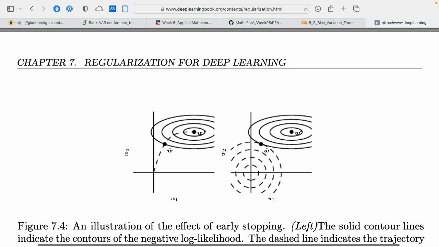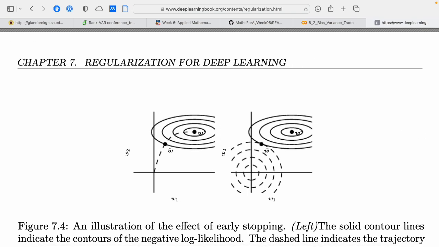The idea of early stopping is that you're minimising this cost function without a regularisation term, just trying to head towards this minimum. The cost landscape has lots of flat regions, as we've talked about. You're heading downhill using stochastic gradient descent; if you're using momentum, there's sort of a slow manifold that you're walking on. Early stopping says, instead of getting all the way down here, I'll just stop earlier, back here.